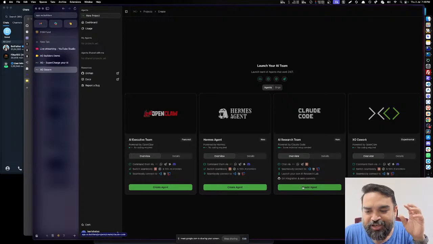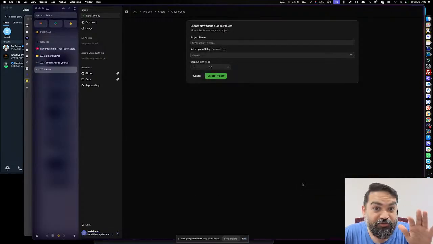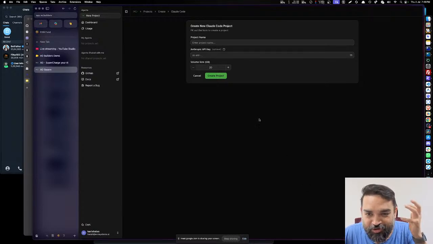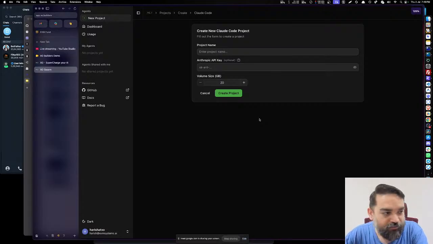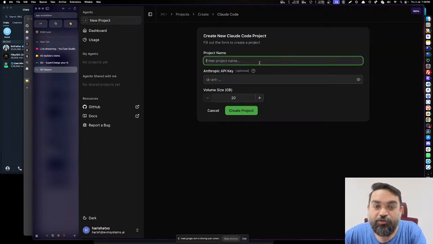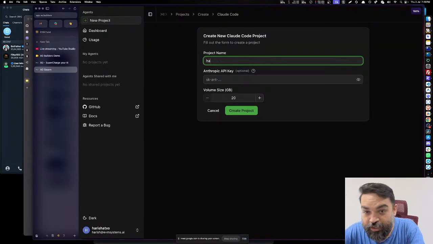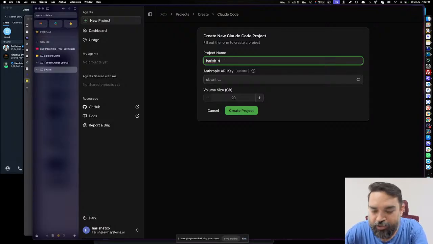All you have to do is click on create agent. This is a free account. I'm showing you the exact process that you will also see when you sign up for an account. Once you click on create project, what you should essentially see is this screen, where you have to name your project. Let me say Harish, market research agent. You can name this however you want it to be. I'm going to call this market research agent.